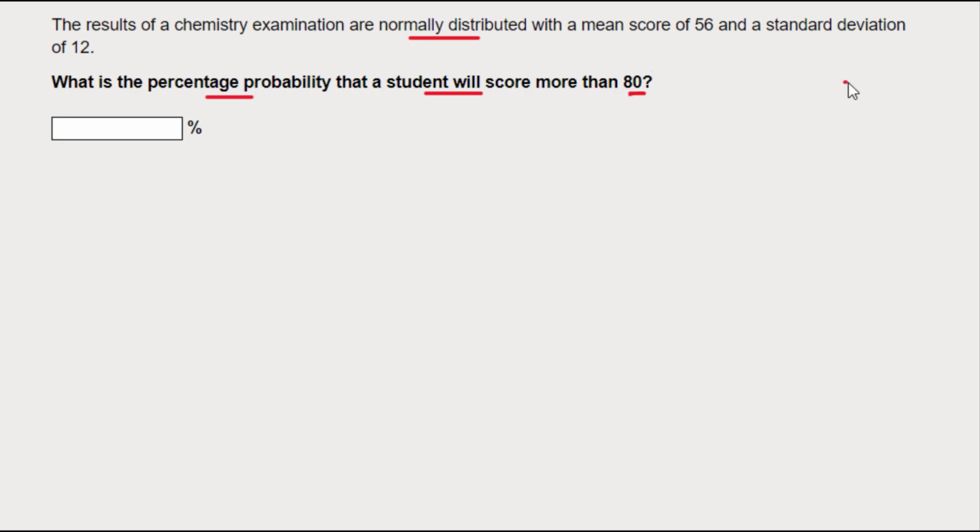So that means we're getting a kind of bell curve, with the mean or the average in the middle. Half of them are scoring less than the mean and half are scoring more than the mean. That mean point there is 56, that's the midpoint. And the standard deviation is 12. That standard deviation of 12 is telling us how steep the curve is: how far from the mean do some of the points sit?